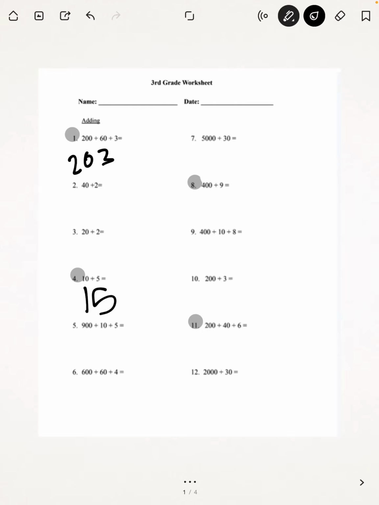400 plus 9. It's also going to be 0. Just think it just has 0, 0. So if there's no number, it's always going to be 0 in that place. Okay, and then it's going to be 0 plus 9. Basically means 9 plus nothing. So this is 9. 0 plus 0 means 0. 4 plus 0 is 4, I meant. 4. So this one's 409.